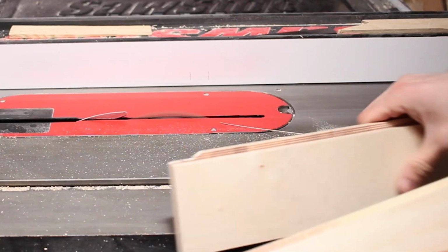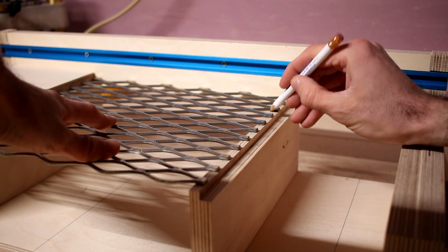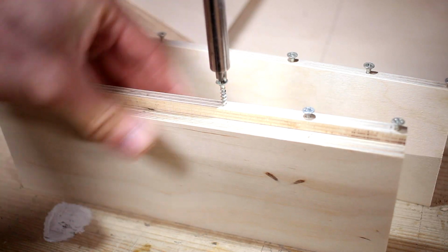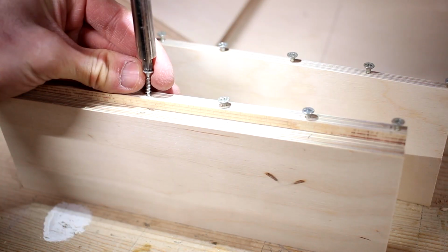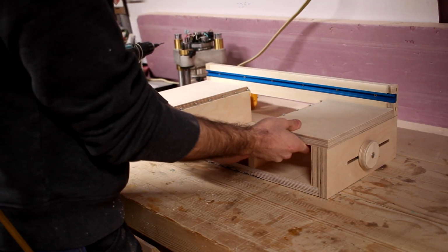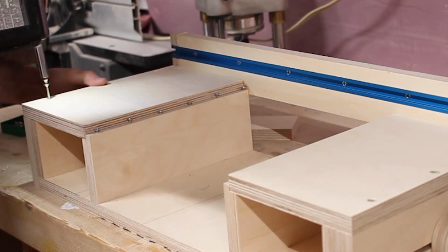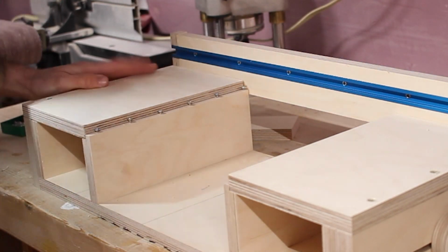Next, I cut a rabbet into two pieces that will help support the mesh and the plywood tops. I mark out where the mesh makes contact so that I can add a screw in those locations. The rabbet holds the plywood top pieces on either end. These pieces get screwed into the outer side pieces and through the back of the fence.